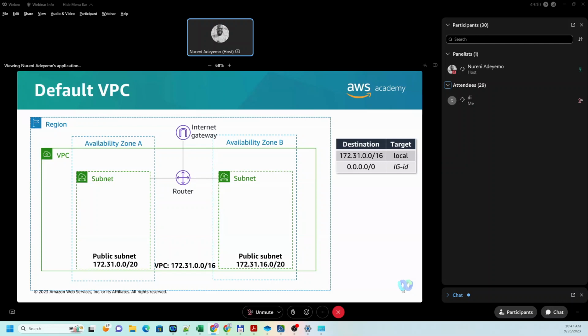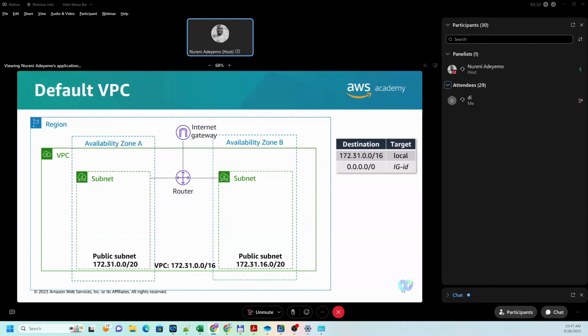When you create an AWS account, AWS automatically creates a default VPC for you with a CIDR block of /16. The IP address range you see will be 172.31.0.0/16.